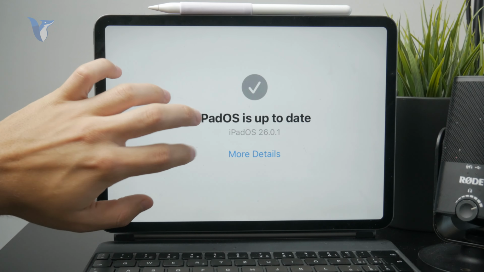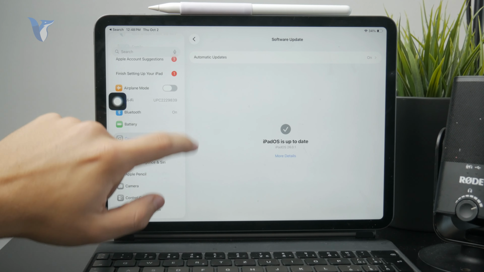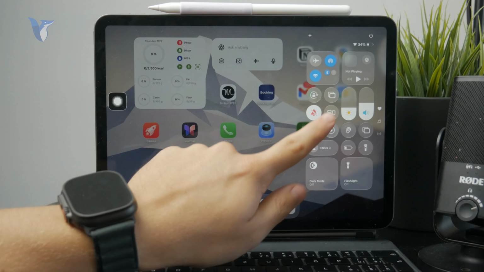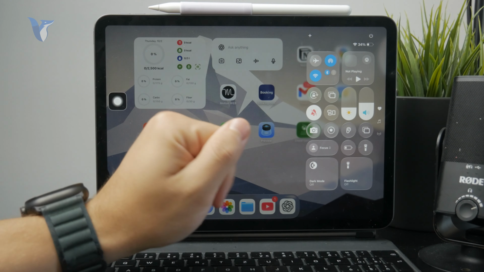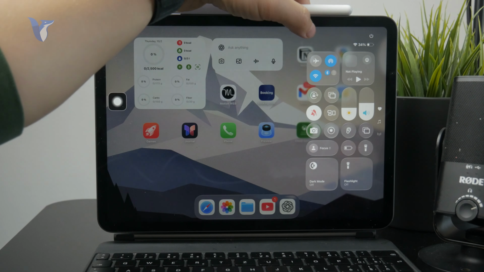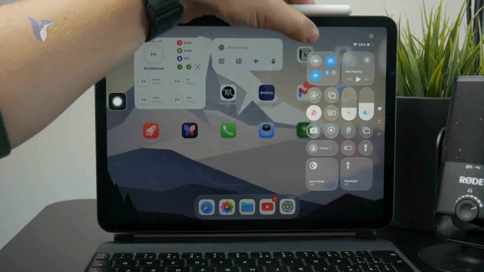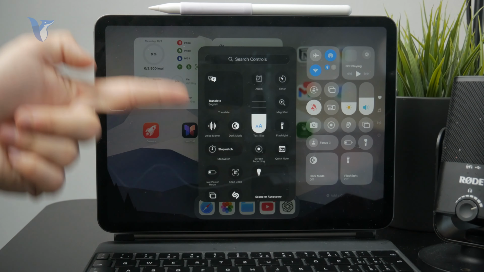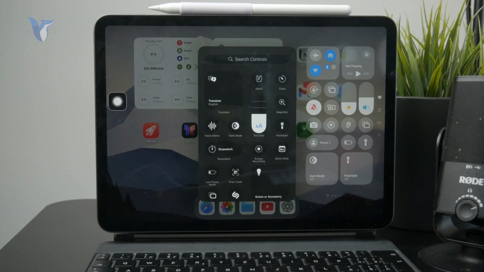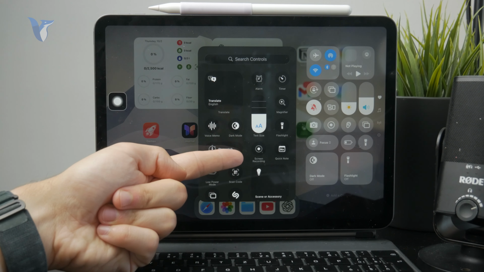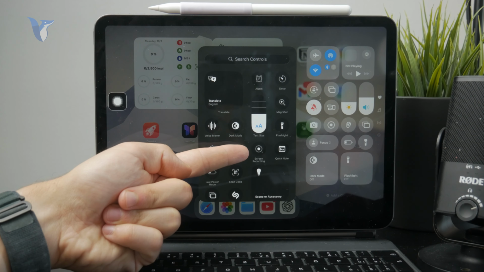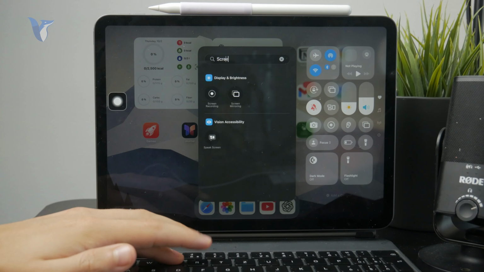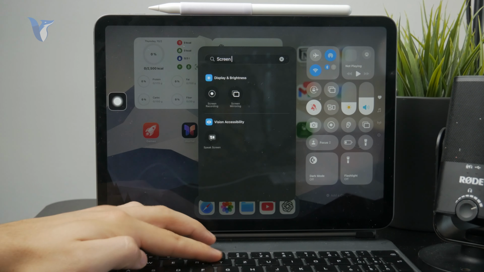But once you have it, just swipe down to access the control center and look for the screen recording toggle. If you cannot find it, then press on the plus button in the top left corner and then click on Add a New Control, which will make this window pop up from which you can select and add from all of the available toggles. So find screen recording. If you cannot find it easily, use the search bar and just type that in manually.